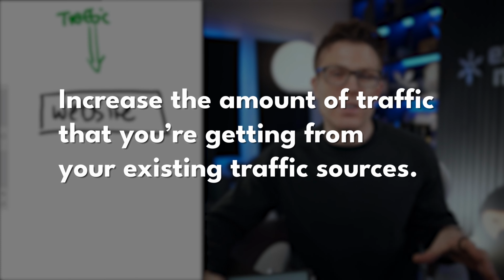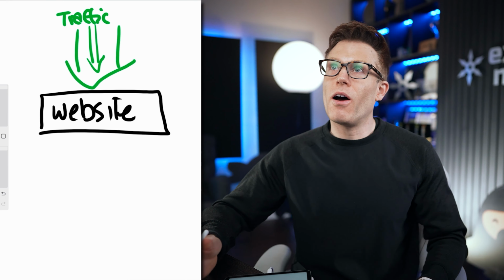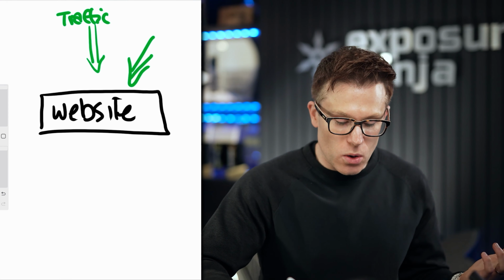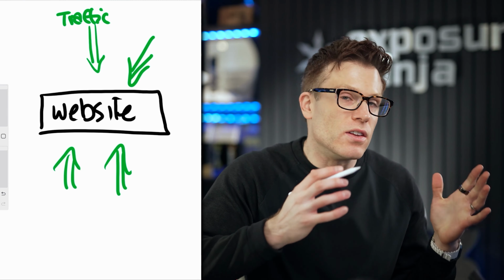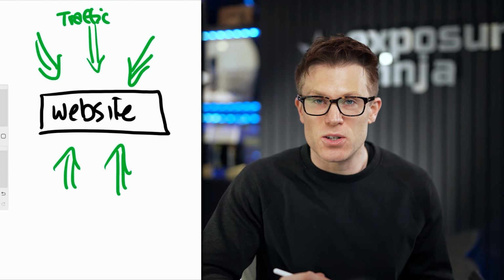Alright, starting at the beginning, so that's usually a good place to start, there are basically two ways that you can triple your traffic. Firstly, you can increase the amount of traffic that you're getting from your existing traffic sources. If you're ranking well on Google, rank better. If you're running ads, run more ads or increase your budget, that type of thing. The second way to do it is to increase the number of traffic sources that you're using. So we're talking to a client at the moment that wants to generate 50,000 new paid signups for their service in the next 6 months. There's just not enough traffic in the channels that they're already using, so they're going to have to supplement those with additional traffic channels.